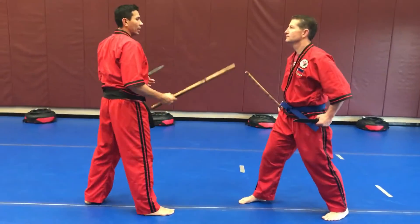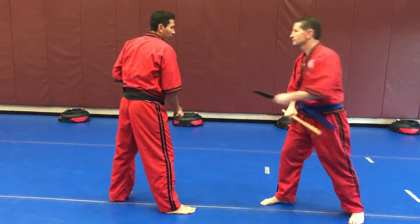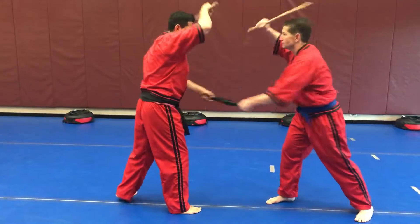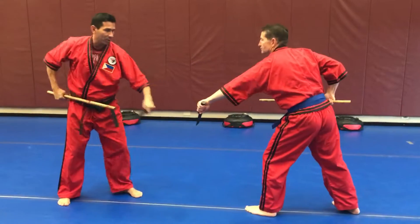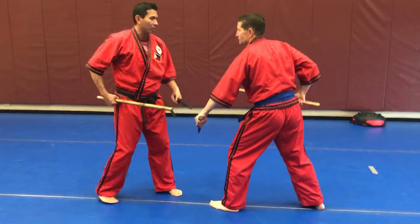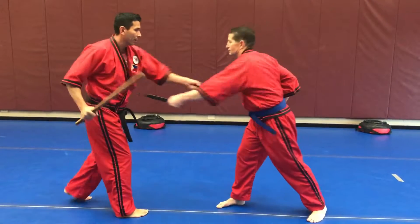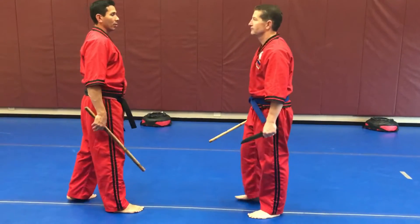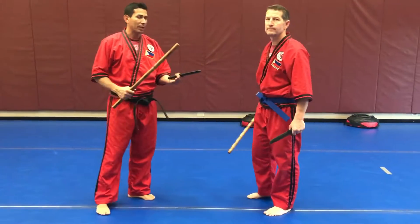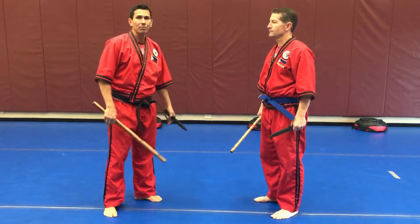On the next set, he's going to be advancing and I'm going to be moving back, so we're going to go back to the right side. Drill one, we step, he's going to give me drill two. I move back, he follows me, and then we switch leads and do drill three with the X downward, and then the drill is done. So practice on that one. Again, it's a spotty dog — one, two, three — back and forth, one for each side.